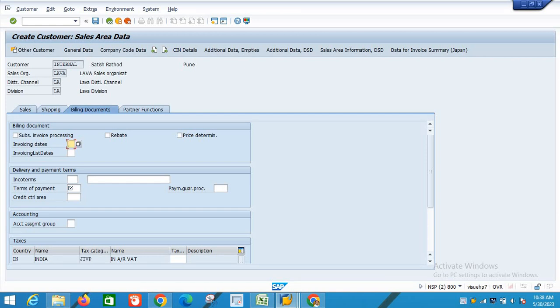Every day they take the goods, but Star Bazaar's requirement is that they want to be billed on the 15th of every month. So we have to mention here that every 15th the invoice should be generated. So it is called the invoicing date.